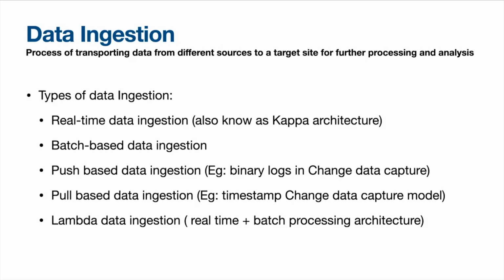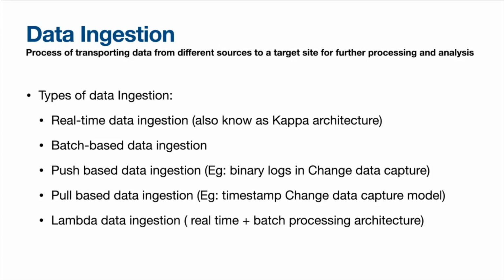In pull-based data ingestion, you can have the same change data capture model. Instead of using binary logs to identify the data that has been recently modified, you can use the timestamp field in your change data capture model, and then directly access your database and pull the insights based on the recent timestamp changes, on which data has been modified recently.